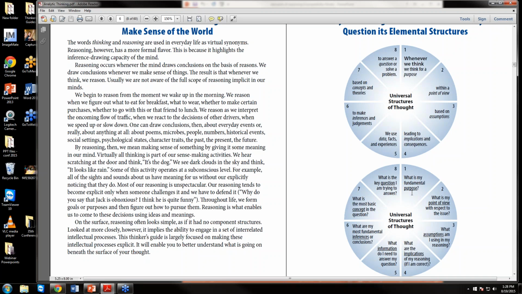I am using these elements of reasoning all day long, whether I know it or not, and so is everyone else in the room and in the world. And if I know this, then I can question my purpose, your purpose, his question, their purpose, his concepts, their inferences, and there's no end to what we can question just using these elements of reasoning. In order to enter thinking at a deeper level than we can without the elements of thought, and to plumb our thinking and to find problems in our thinking, and again, to correct those problems.